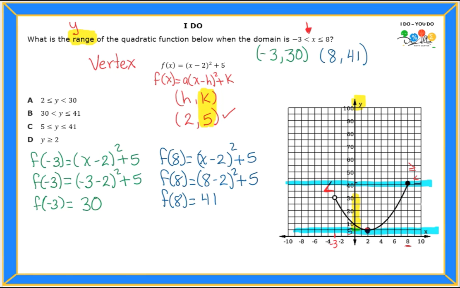You guys see my range now? So my shaded section goes all the way to 41. Okay, so my range is all the values less than or equals to 41, but greater than or equals to a +5. Is that right? Notice how the 30, we did not need that one. Okay, it was given to us, but it's not part of the range. Okay, so my answer for this then, it's answer choice... Yes, if you say C, you are correct. That's the answer. Okay?